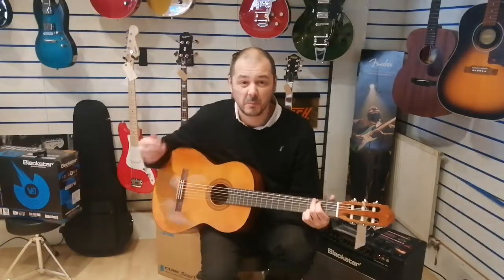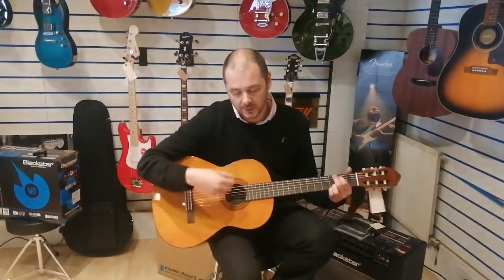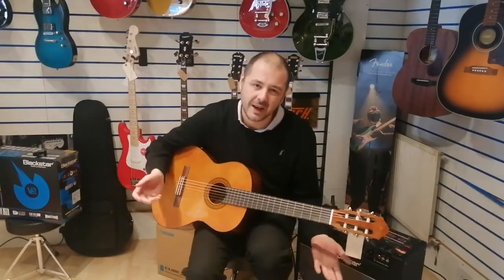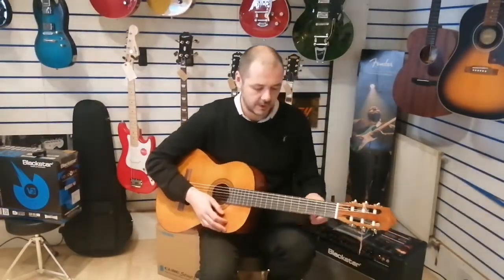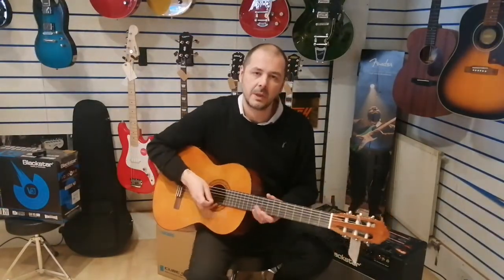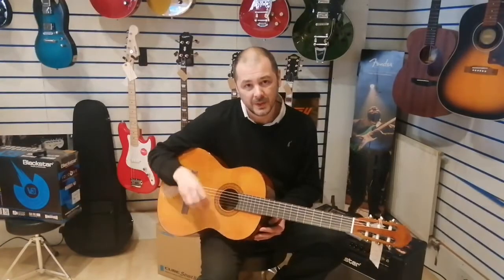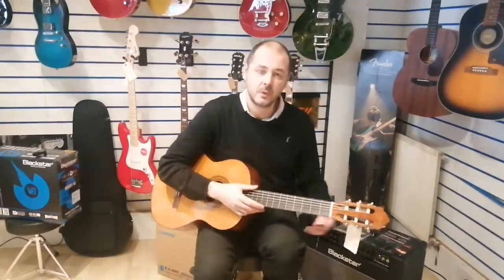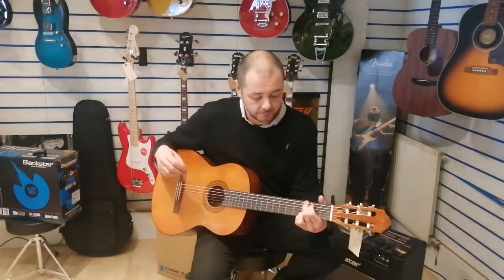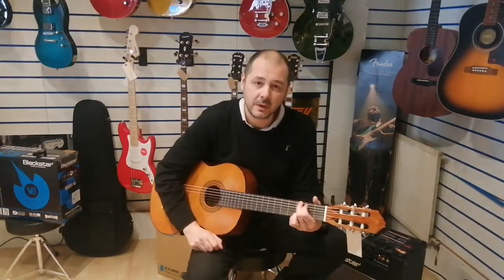Classical guitars are fantastic. Without further ado, I'll play you some little pieces — just some bits and bats. Predominantly you use your fingers as opposed to a plectrum, though that's not to say you can't use one. Using a plectrum will be louder and brighter — that's a piece of plastic, essentially tortex plastic — compared to the warmth of your thumb. I'll play some fingerpicking, then some strumming with fingers, then the same with a plectrum.